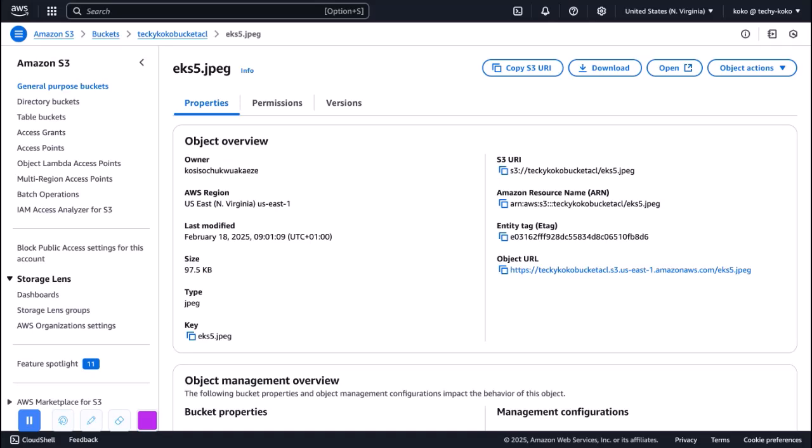So I gave a scenario of when you have 100 buckets and you want to make them accessible. Will you use an access control list to do that? No, that will take a whole lot of time. Rather, you set a bucket policy to enable read access on all the objects within that bucket.